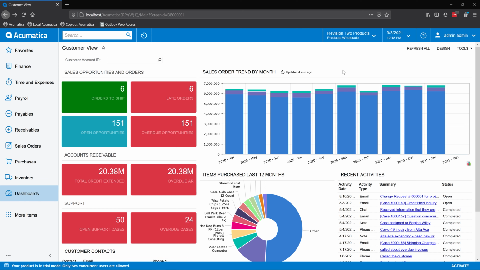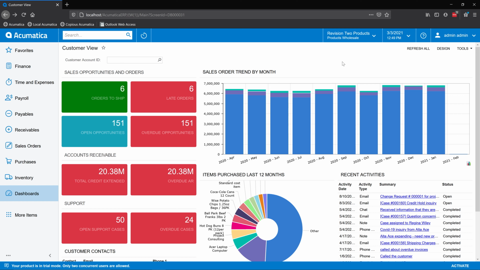Now, navigation is clearly important in any program as it really impacts every aspect of a user's experience. A program that is difficult to navigate is one that will quickly become disused. Nobody wants to wrestle with their ERP system. The team at Acumatica knows this and spent considerable time making sure navigation was quick, easy, and intuitive. Moreover, there are many different pathways for navigating through the system, ensuring every user will be able to build a workflow that fulfills their needs. So, without any further ado, let's jump in and take a look at how we can get around Acumatica.